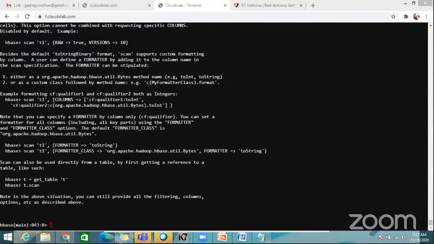I hope you were clear with today's concept. Tomorrow I will explain a concept with a use case which we will use in real time. We will get the data from HDFS, process it in Spark, and keep the data in Hive. Automatically, once the data is kept in Hive, the data will be inserted in HBase. We will see that tomorrow.